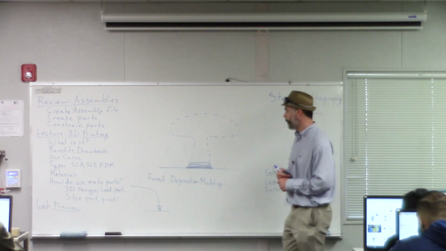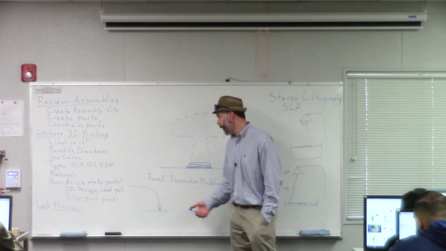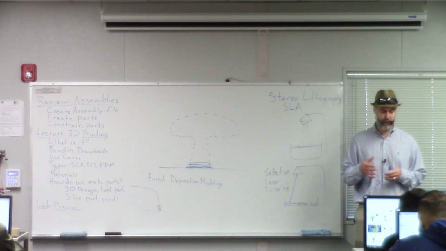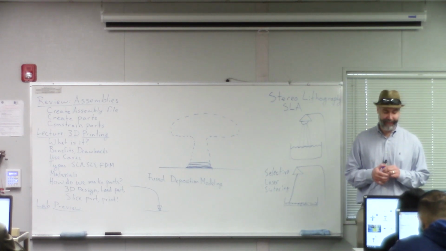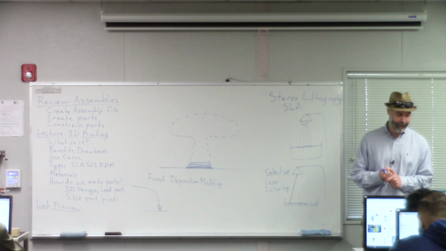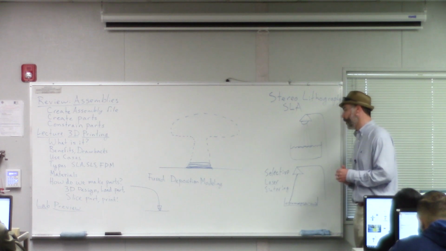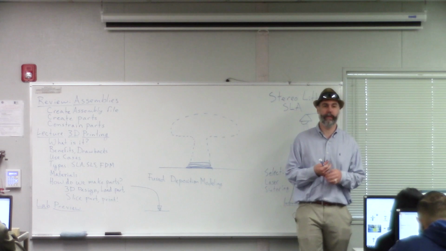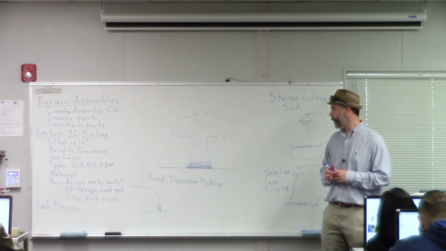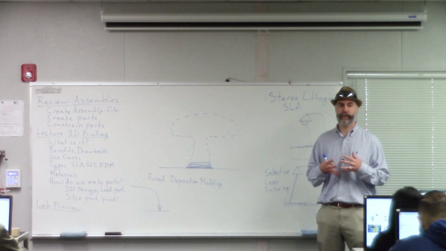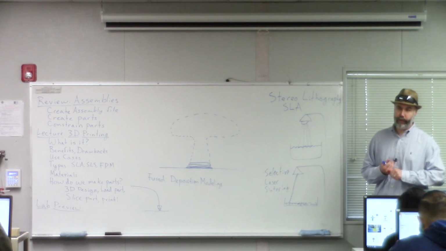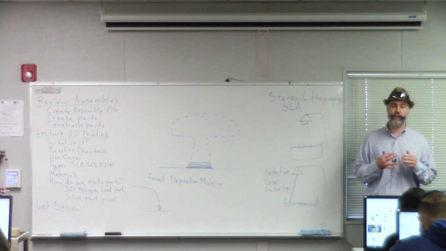So you can have things like rubber. So you can 3D print rubber shoes, in fact, that are tailored to people's feet. So that's common. You can also have additives that are included with your material. So you can have things like carbon fiber mixed in with your plastic, and that can help to make your prints stronger. And then you can also include other types of materials, such as metals.